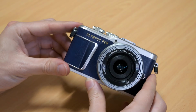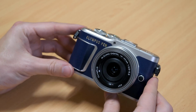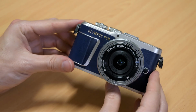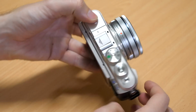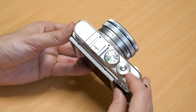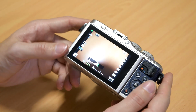One of the nicer features of this camera is that it has a very cool design. It comes in 4 different colors. The blue here is my personal favorite, but you can also get it in white, black, and brown. It has nice silver trim all around it. The Olympus Pen logo has gold inlay. If the fashion aspect of your camera is important to you, this certainly looks a lot nicer than a bulky black DSLR or similar. It's also pretty compact, which makes it easy to fit in a small bag or purse.